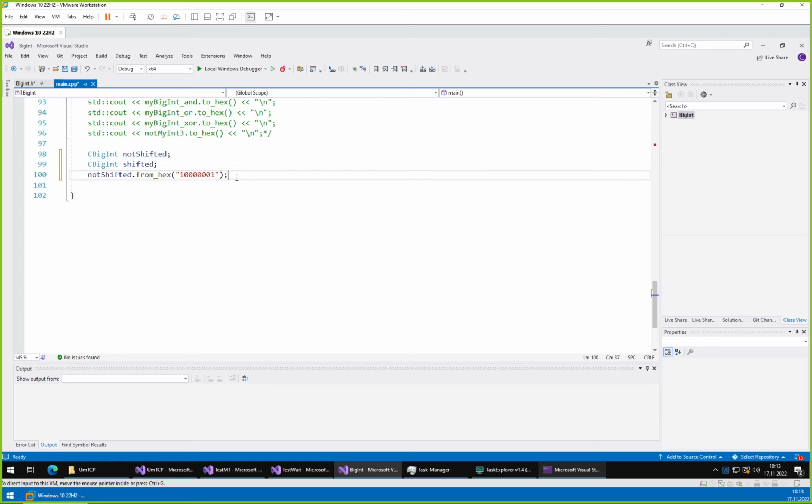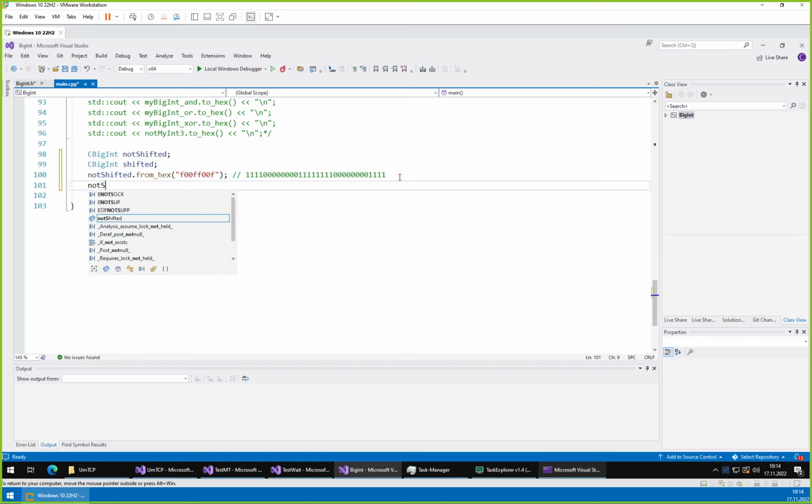Let me pick a test value for you. Let's go with something like f00f. So what this looks like is 1 2 3 4, 1 2 3 4, 1 2 3 4, 1 2 3 4 and then the same thing again. And if we shift this and we have the chunk boundary here, then we will see if it works properly. Okay, now try shifting it and print the result, of course. You could also compare the result with what happens if you shift the integer variable initialized to the same value.